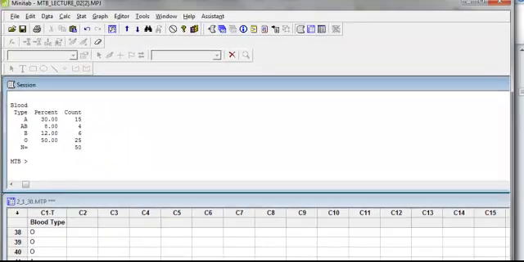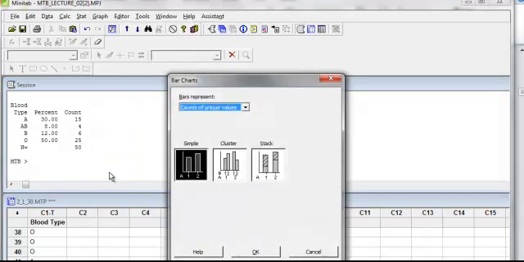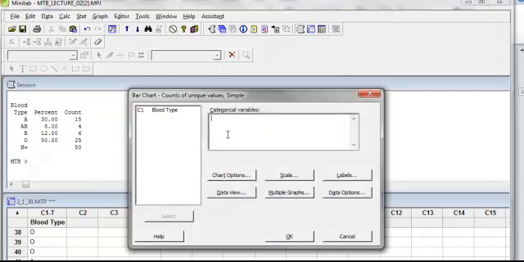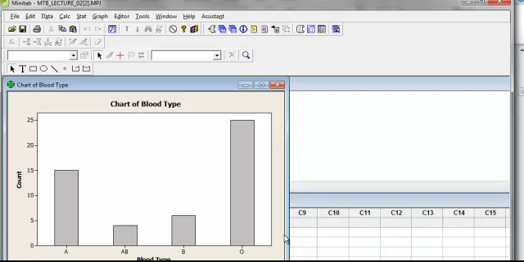Now it's time to do the bar graph of this data. So for a bar graph, I go to my graphs and I want bar. They call it bar chart in MINITAB, but that's a bar graph. I hit that. I want counts of unique values and I want it to be simple, just a simple bar graph. And now I have to select my categorical variable, so make sure that I'm clicked in there. I select it and I hit OK. Now I could take all these options and do little things in those little options, but I tend not to, so I do the basic MINITAB bar graph. But that means I've got some stuff to do.